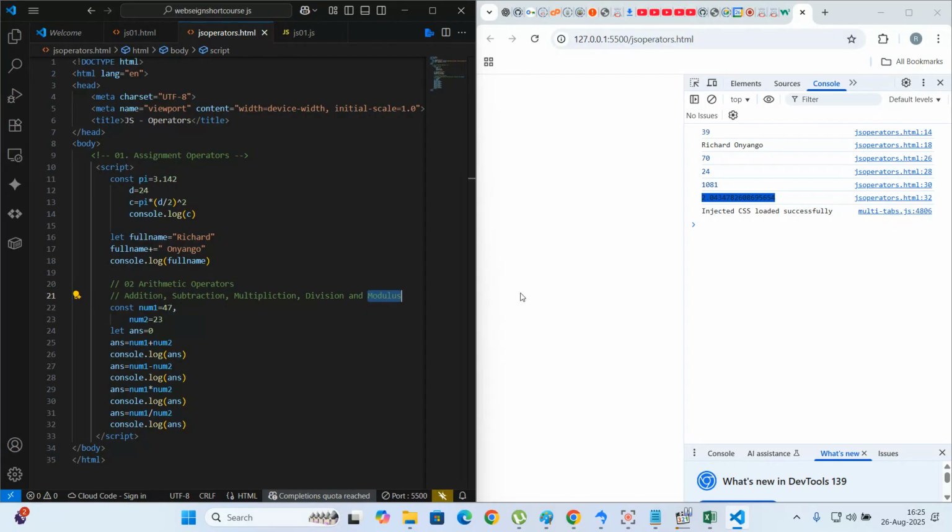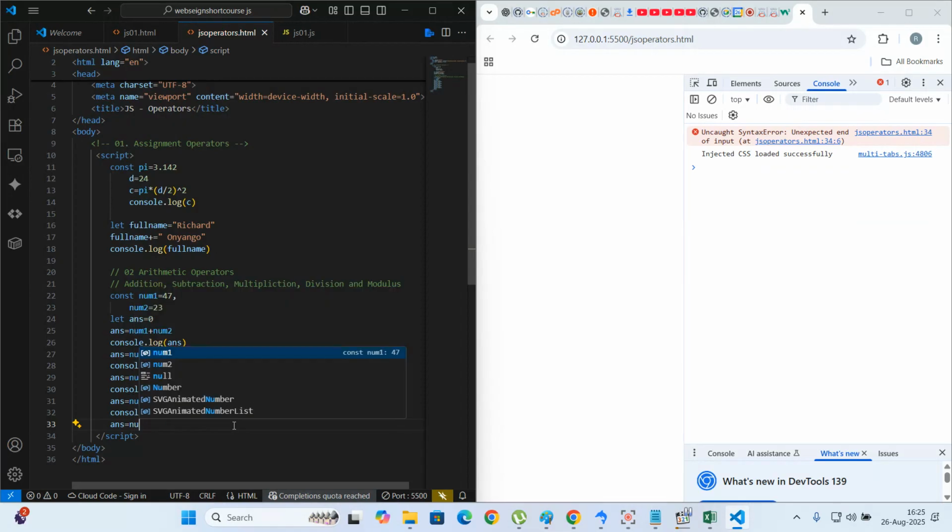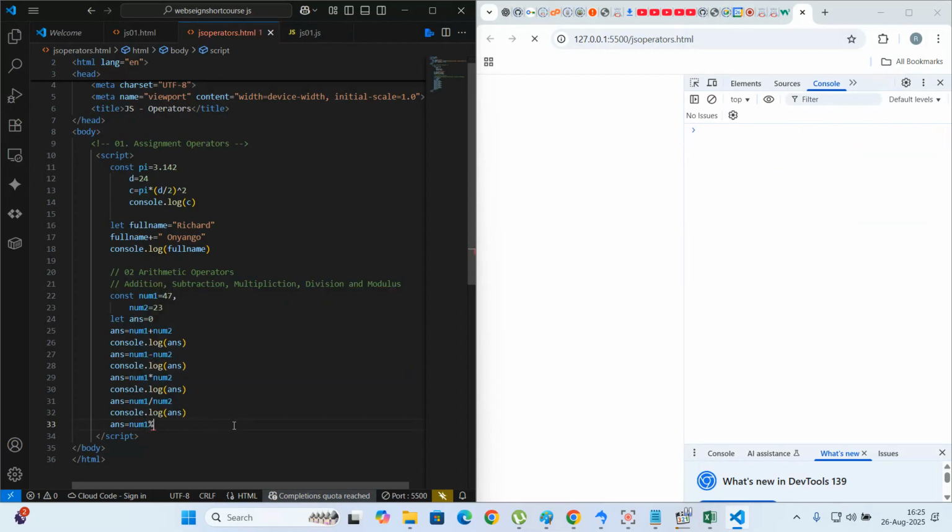Are you together? So that remainder is what modulus gives. So if I want to know what is going to remain after I divide one number by the other, then I use the modulus operator. So here I can simply say my answer is equal to num1 modulus num2.